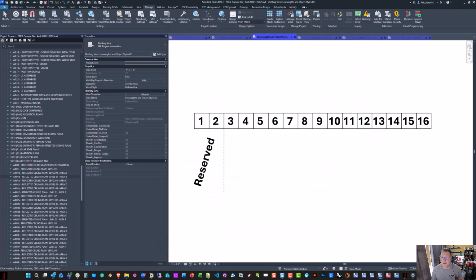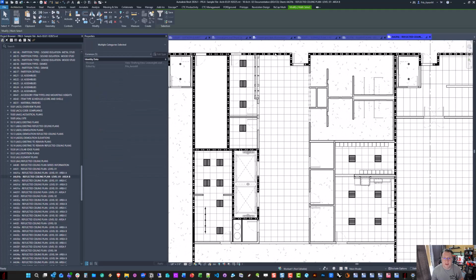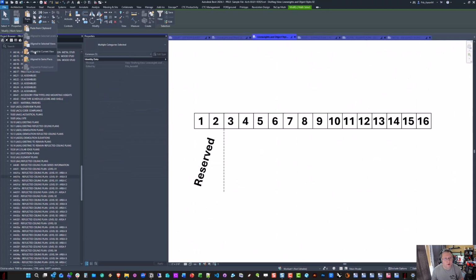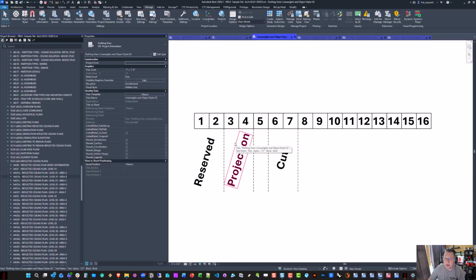The way that looks is that, in general, we are going to use a system where we make the items in the distance use object styles 3 and 4. For the most part, there are some exceptions. And then we'll use object styles 6 and 7 for objects that are cut by the view. This isn't a perfect science.